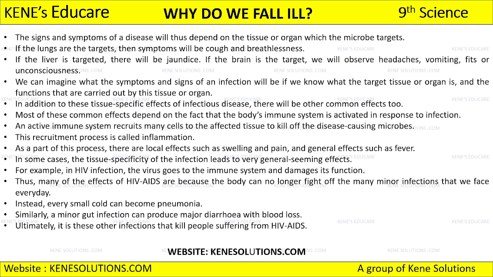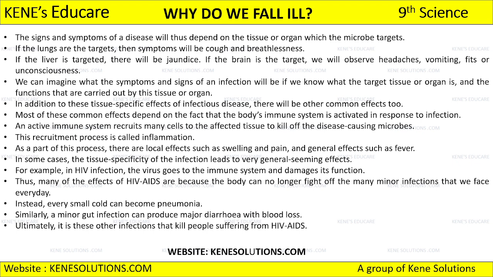So we can know the signs and symptoms if we are aware of the target tissue or organ of the microbe, right? And in addition to these tissue specific effects of infectious disease, there will be other common effects as well, along with the ones discussed. Okay, and most of the common effects depend on the fact that the body's immune system is activated in response to infection.